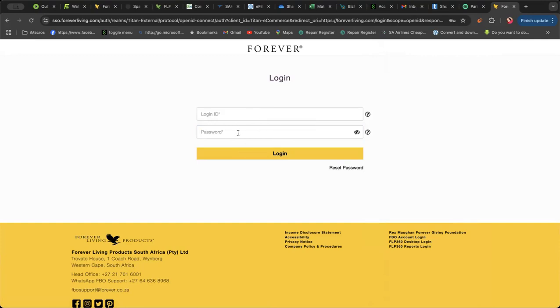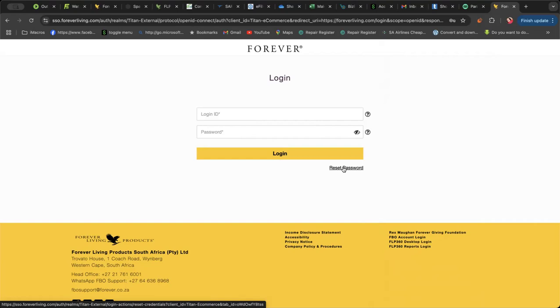For those that did their registration manually and you didn't receive a link with a password for logging in, you can just come here to say reset password, and the password link will be sent to your email address, the email that you used when you signed up.